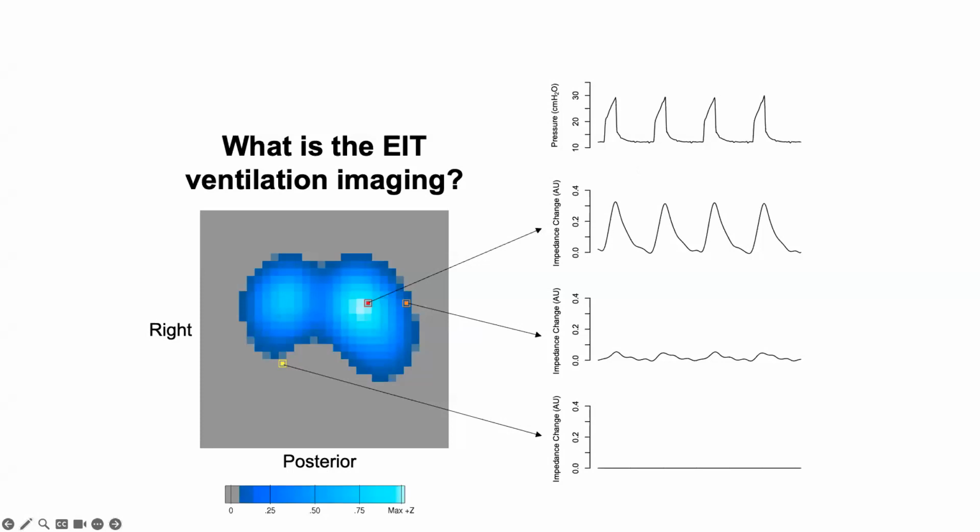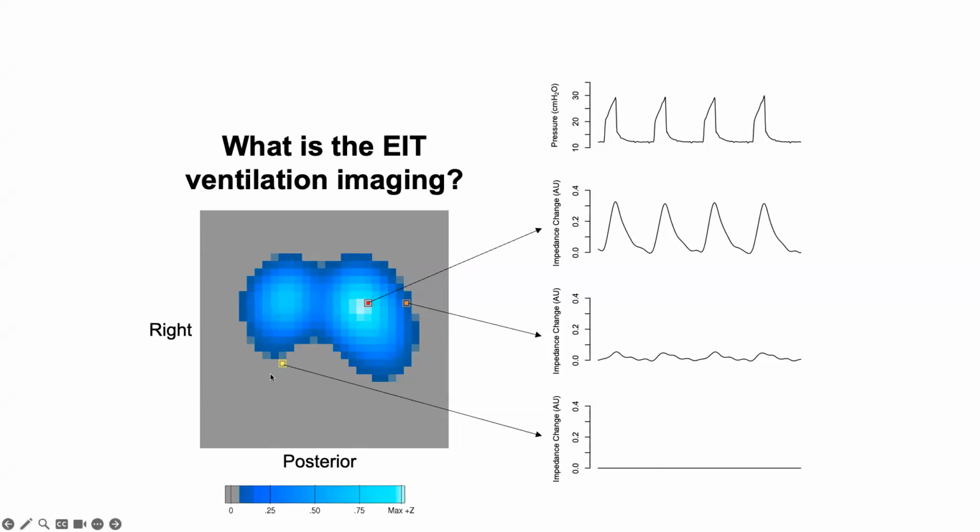So, what does ventilation imaging represent? Generally, the brightest pixels indicate an area with the highest electrical impedance variation. Conversely, the darker pixels indicate an area with lower variation in electrical impedance. The waveforms on the right side illustrate the difference in amplitude of impedance related to the change in respiratory cycle in a bright and in a dark blue pixel. The pixels in gray represent areas without a significant change in impedance, such as regions with muscles and bones.